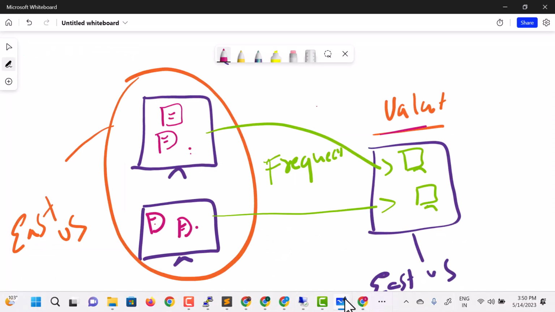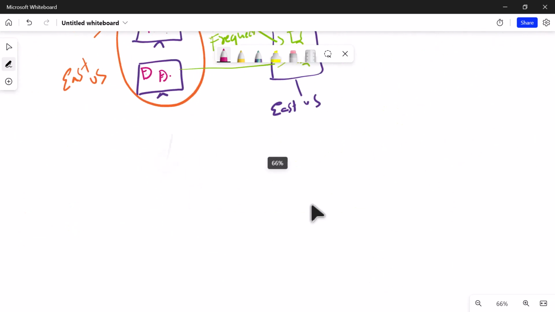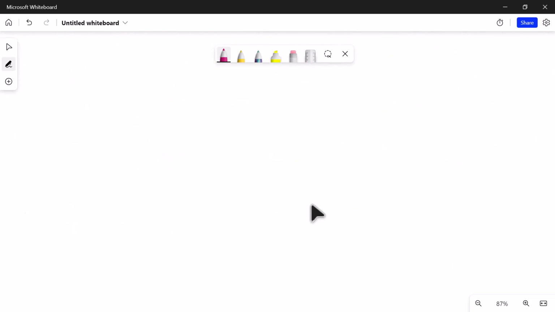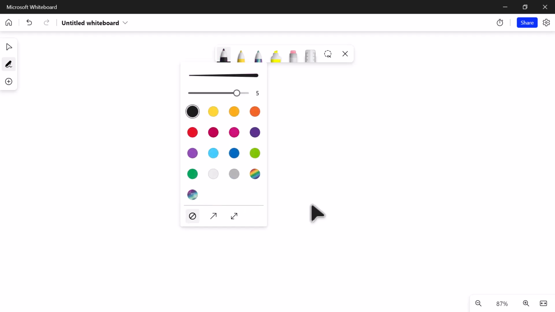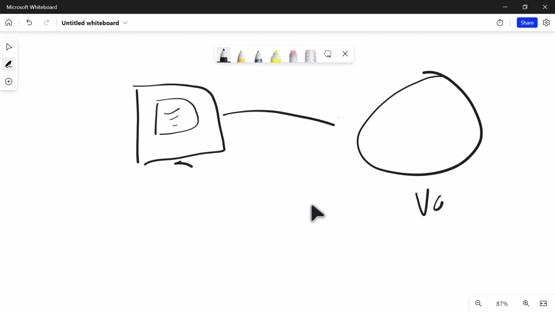In a backup, I'm taking a virtual machine, and if there are files in this, I'm taking a backup in a vault. Whenever I want, I can restore this in another server or in another machine. So it takes some time.